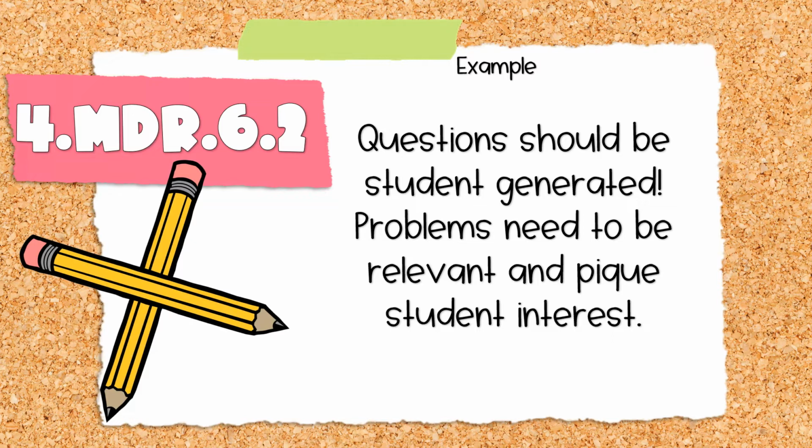This could also tie into expectation 1, which is using those 4 operations to solve problems using measurement. So after you teach expectation 1 and you're teaching expectation 2, it can be something that you teach right away, but really expectation 2 is something that you could do throughout the year with your students creating questions, maybe based on the science standards they're learning. So my mind goes to weather and water cycles. So maybe tracking the rain over a certain period of time, and students can create and generate questions about that.